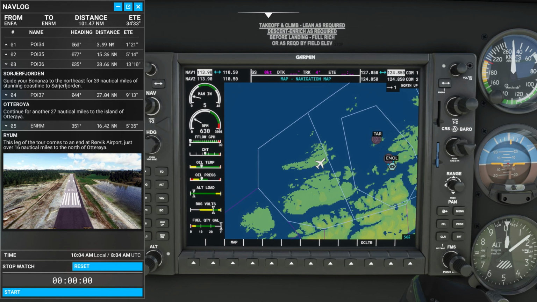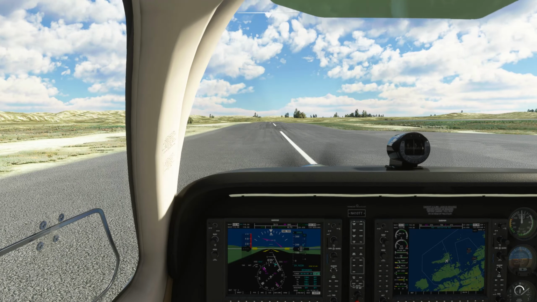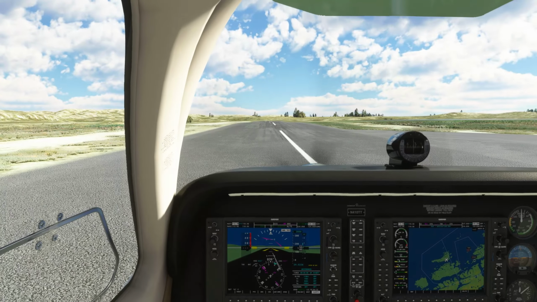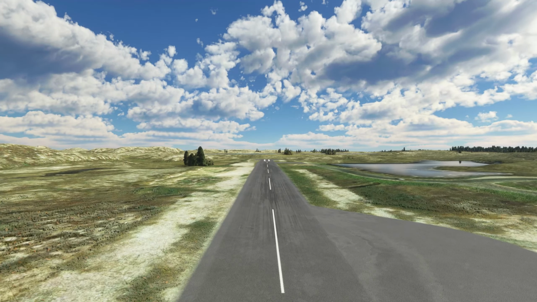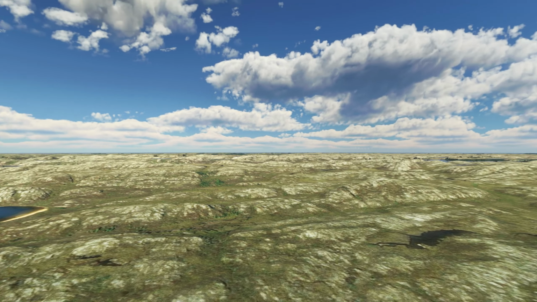Alrighty, here we go. 1 minute, 1.5 minutes, and 5 minutes. Okay, let's see. What do we need to do? Flaps already be down one notch because they are. Let's have a look outside before we take off, because we haven't looked around much. Ooh, smooth as silk.